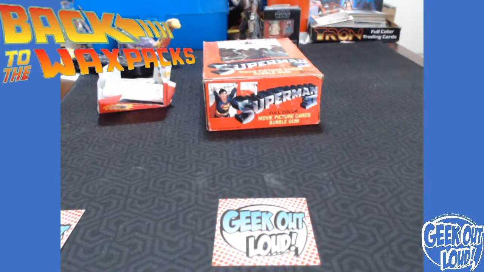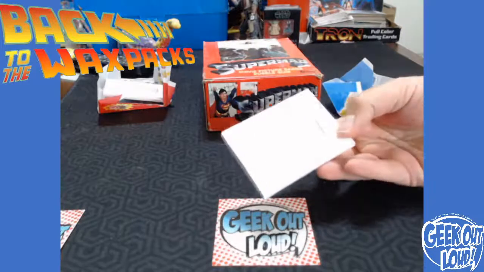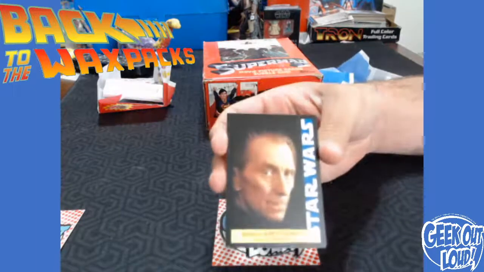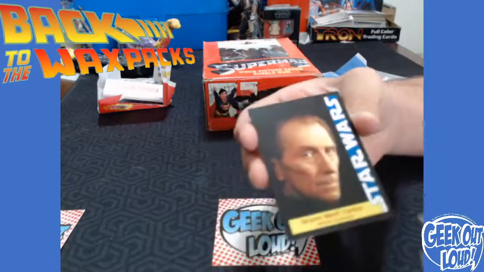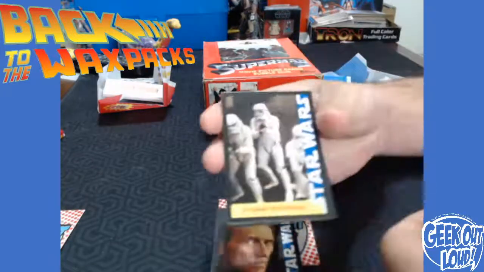All right. This is neat. Man, this is really a wax pack. A little protector from the wax is what that really is. All right. It's not going to hurt it to rip that off. Rip it off. Ooh, Grand Moff Tarkin. Oh, wow. That's a cool one. Oh yes, that's sweet. Look at the stormtroopers.